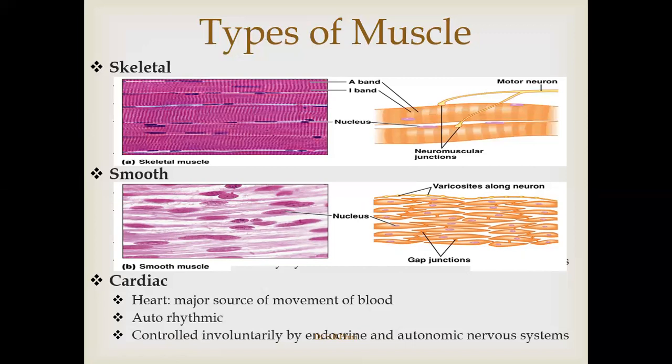But other smooth muscle cells, like the multi-unit smooth muscle cells, don't have a lot of gap junctions. So you find that each and every muscle fiber is innervated by a varicosity. It means that for them to contract, they're not communicating via gap junctions because those aren't there. So each and every cell has to be stimulated by a varicosity.